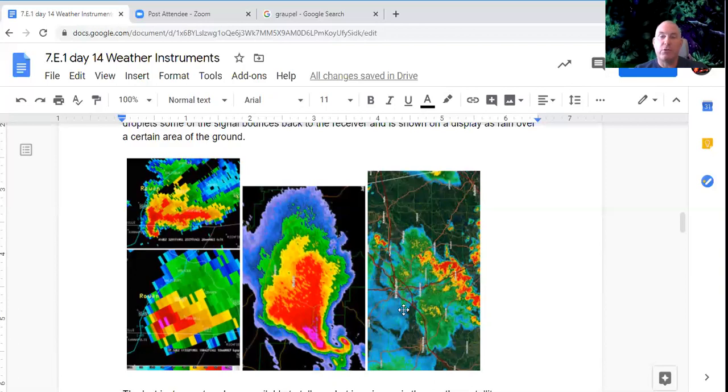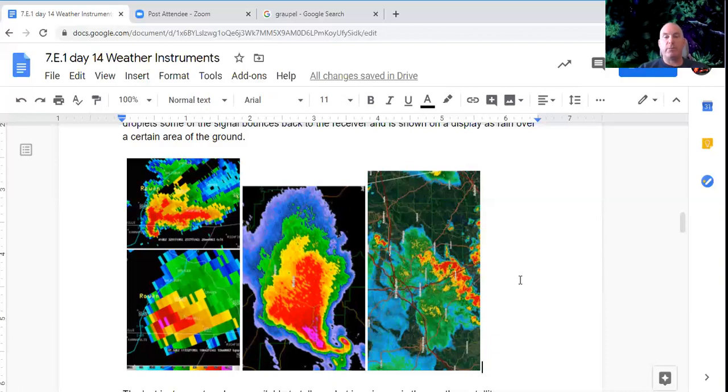Again, the cold air is pushing the warm air that's in front of it. That warm air rises and causes severe storms along that front. And in other cases, it's not really a front. It's just pop-up thunderstorms due to the thermal heating of the earth and getting all that energy into the atmosphere, evaporating a lot of water, getting a lot of water vapor, a lot of heat, and you get these pop-up summer thunderstorms that are not associated with a frontal system, but they're just normal occasions of weather.